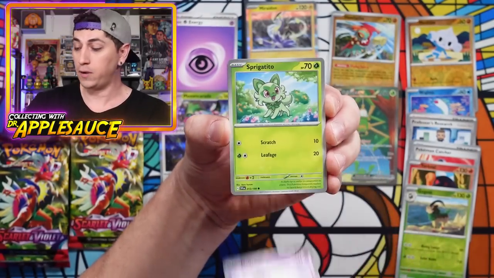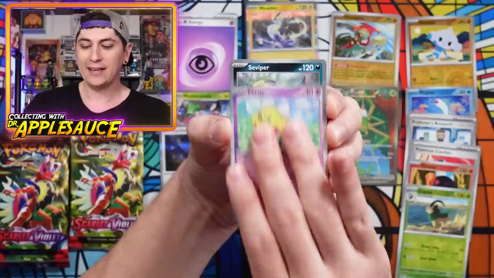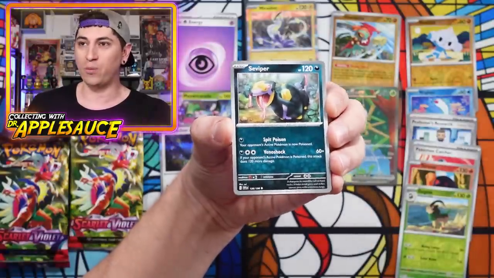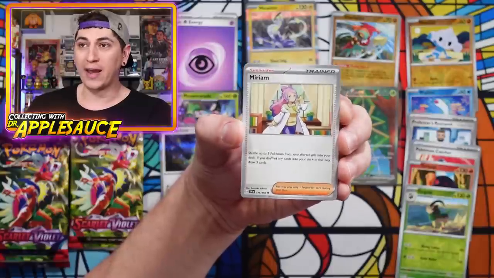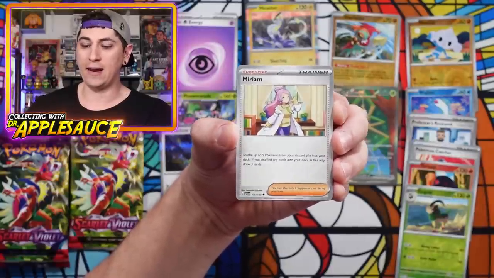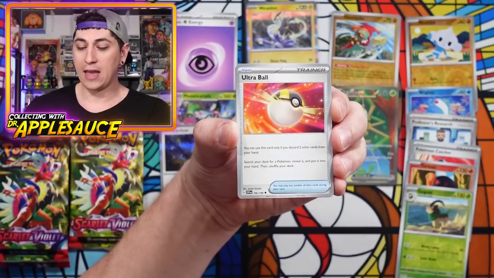All right, Drifloon, Sprigatito, Flittle. I really like the silver borders, guys. I think the silver borders look really, really good. All right, there's Miriam. Everybody going crazy about her secret rare card in the Japanese version. We have Spiritomb and Ultra Ball.